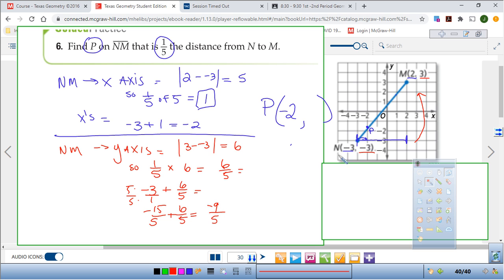Okay? We went over from the -3 in the direction of M. We went over how far? 6/5. We went up 6/5. So regarding that one, if we go up 6/5 from a -3, we're basically going to add it to the -3. If you think about this, -15 divided by 5 is a -3. And we're going to add the 6/5 to it, giving us this. So my coordinate now becomes this fancy looking thing. I don't know, about 1.8-ish? I don't know. Something like that.